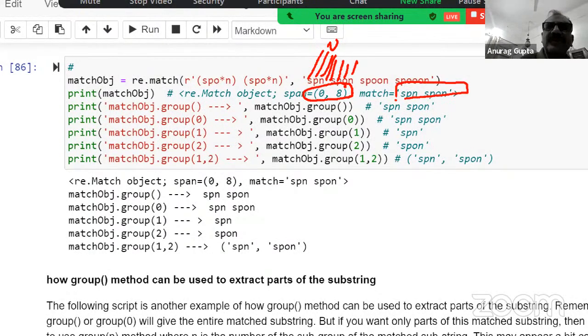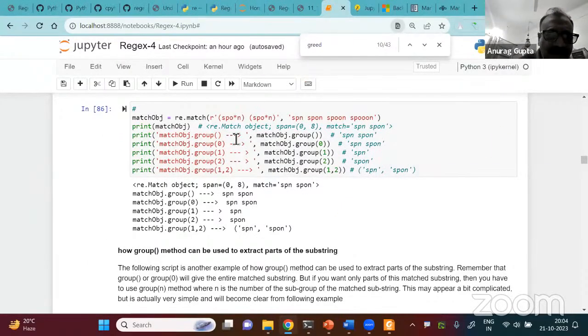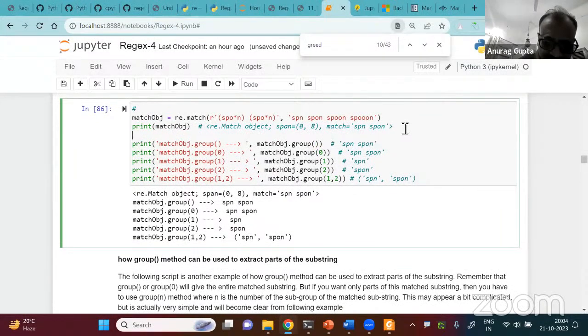Now, group 0. When I ask for the match object, as I told you, this is an object of the type match. Let me show it to you first.